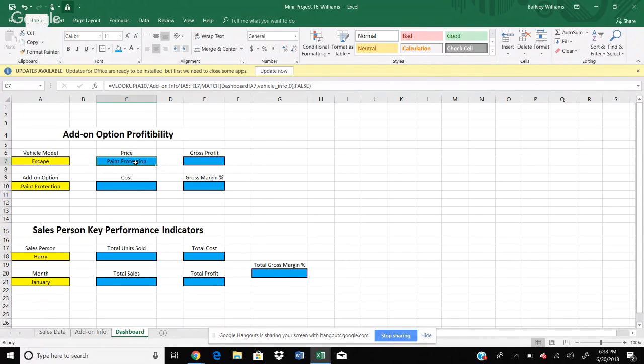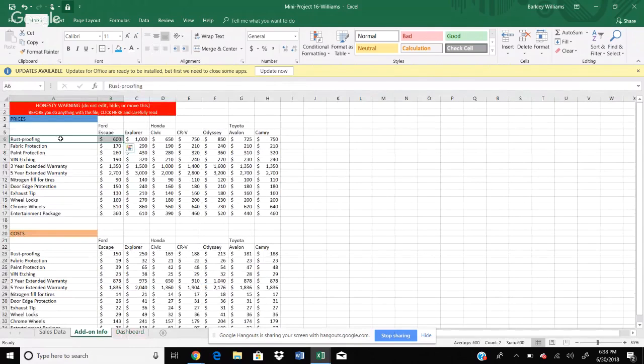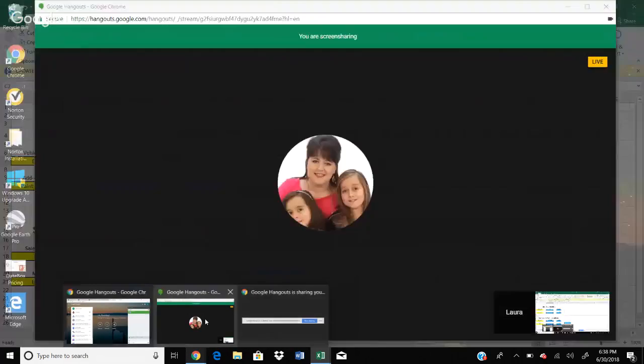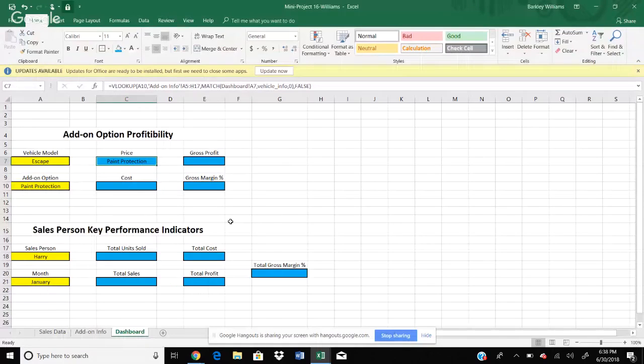Then you got to go back to the information and make your named fields. Right. So you're talking about like the add-on option right here, and then the vehicle info right here. Yes. Right. Now, part of my problem was for the vehicle mode. At first, for the price one, I was doing it backwards. So if you're doing a VLOOKUP, you have to click on the add-on option list first.